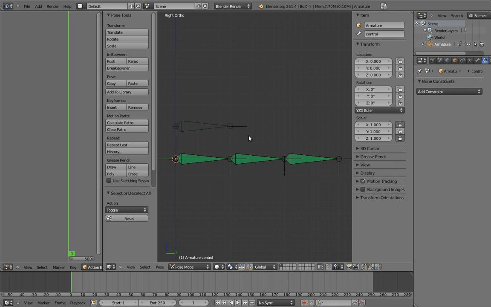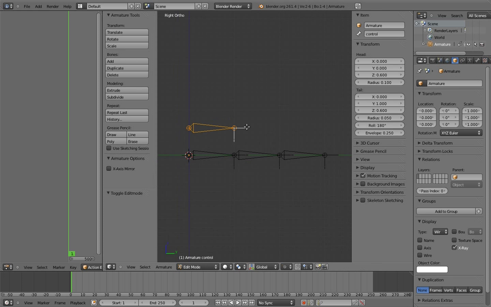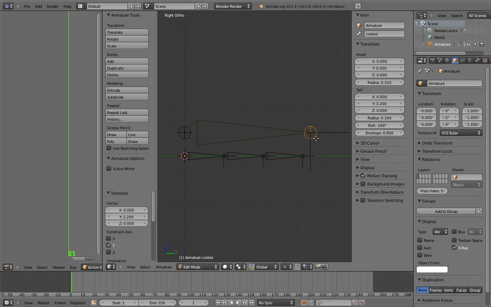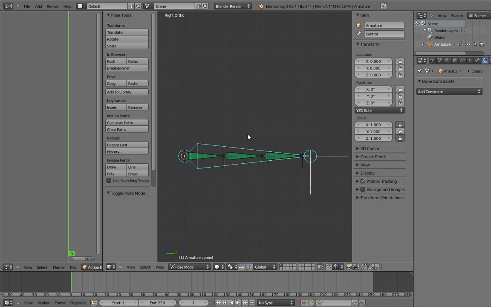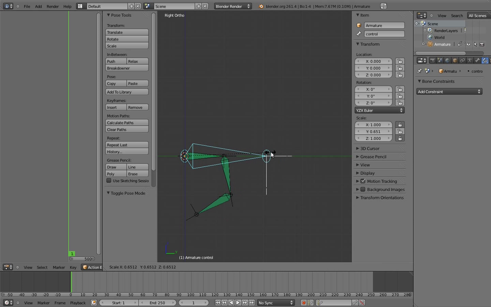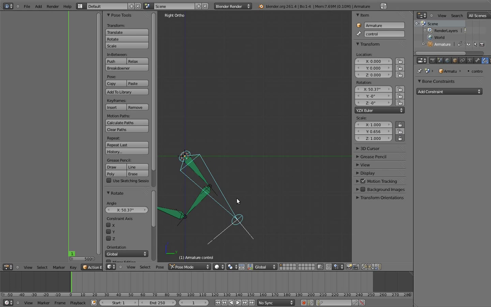For this finger rig, we could also have accomplished this rig with drivers and the parenting trick for animating on top of automation. But action constraints are a little bit easier and allow us to use fewer bones. As a last step, let's scale our control bone up and move it to the same location as the first finger digit. Now when we use the control, it feels more direct, like we're really grabbing the finger and moving it around.